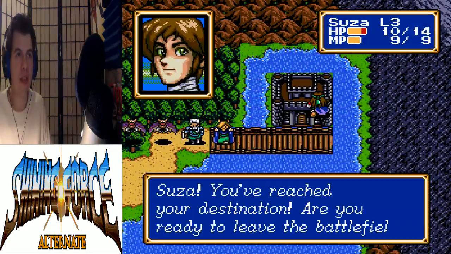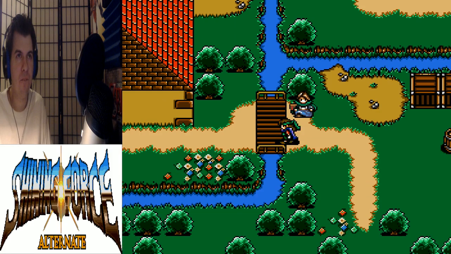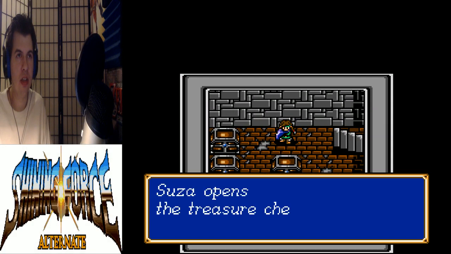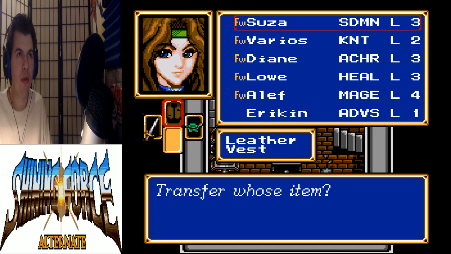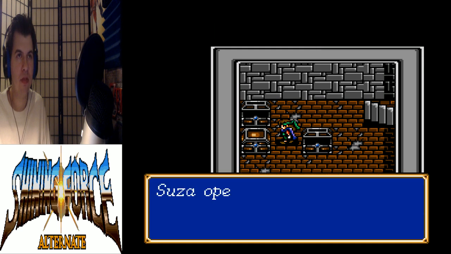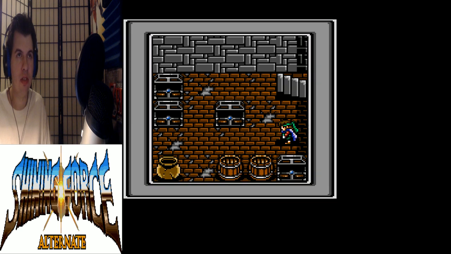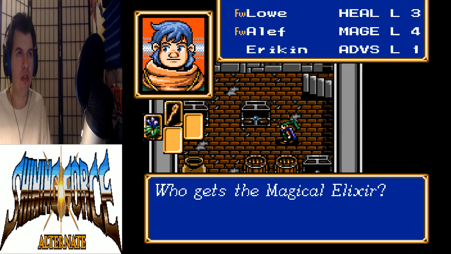Finally. Alright. Get out of here. Jeez. Ugh. That was annoying. Probably gonna be more battles like that again. Turtle dust? What is that? What is turtle dust? Alright, I'm gonna give that to her. I have no idea what that is. Magical elixir. That'll be good to have. I'm gonna give that to Flo.